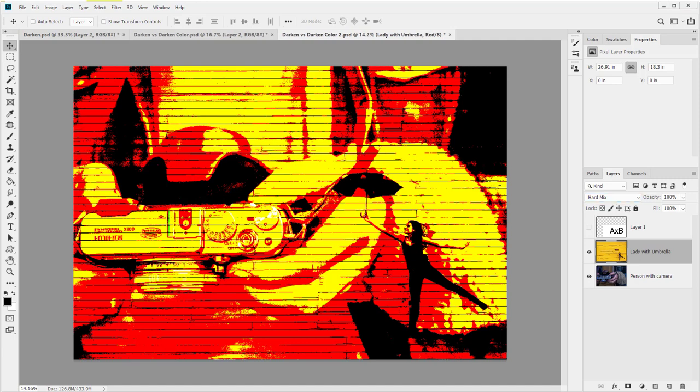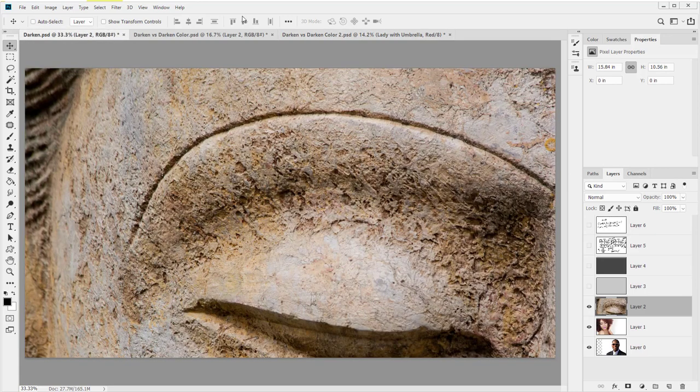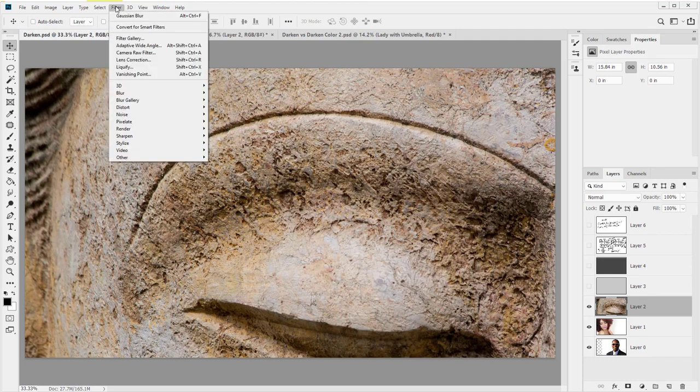Now, there are times that you'll see an opacity option on a dialog box or a pop-up, one of those guys, and it will generally be the fill opacity instead of the standard opacity. So let me demonstrate that real quick. Just pop back over here. We'll do a filter, blur, Gaussian blur.